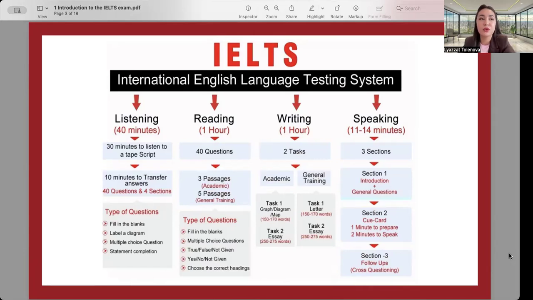If you're planning to move to an English-speaking country to study and be in that academic environment, then of course you will need to take the academic module of the test. And in very rare cases, people are required to take the general training module. This is usually when people are planning to work or live in an English-speaking country.